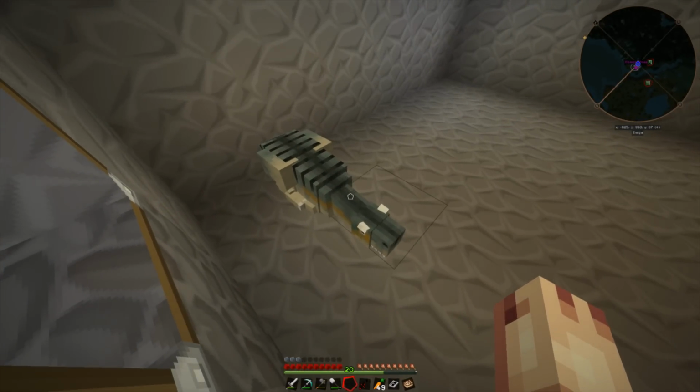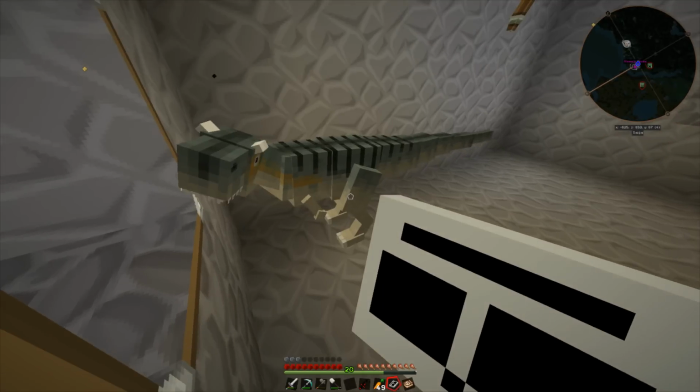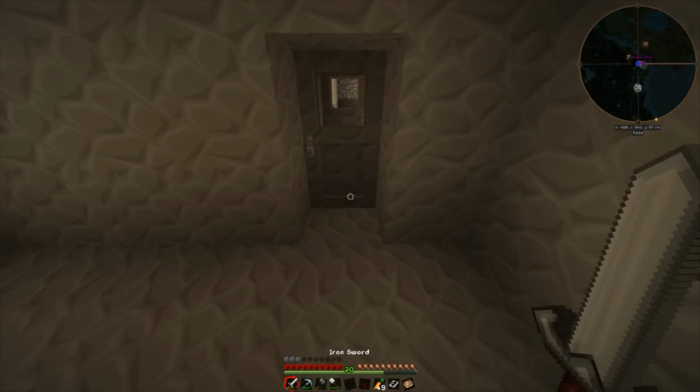Are you good? You're all good, buddy? How you doing? Your health is full. Your attack is... Oh, you just got more health. Did you just grow a day older? I think he just grew as we were... Oh my god! Did he just get taller, or did he just stand up? He got more health, got more attack. I don't know what that means, but sure. Carnotaurus, okay, and cool.